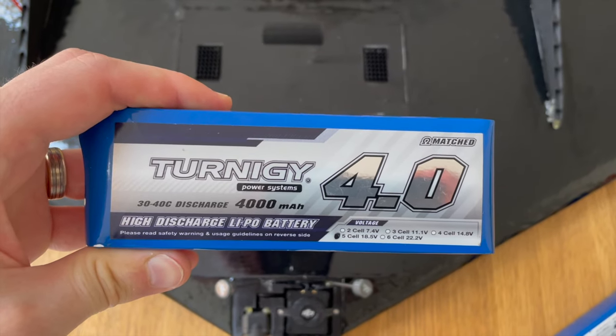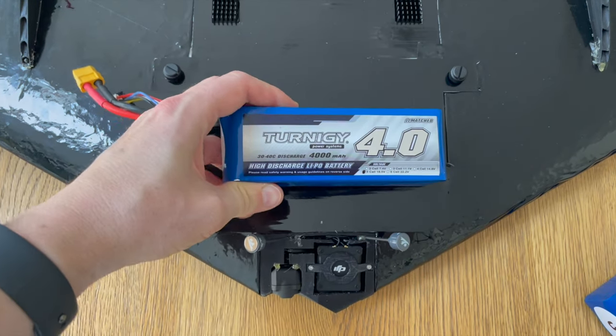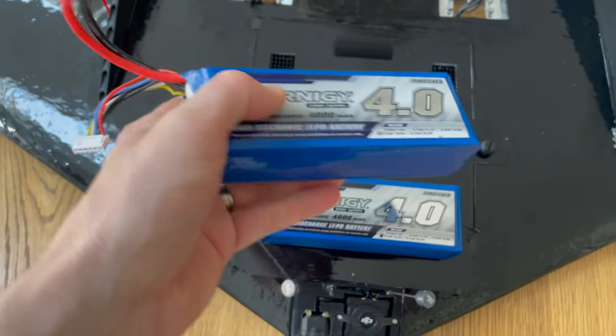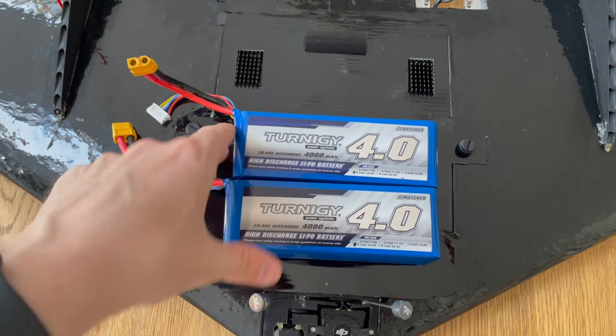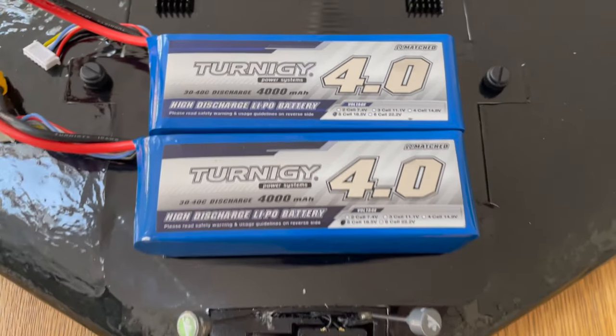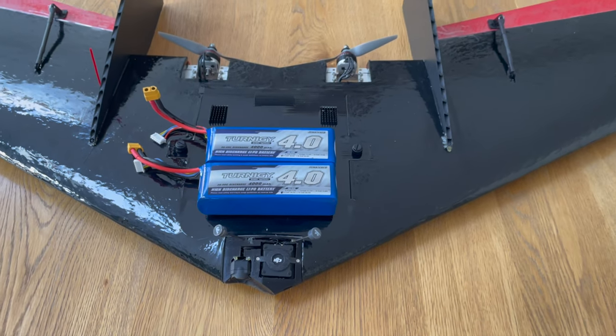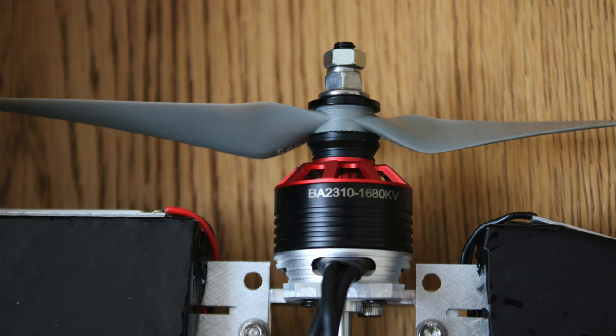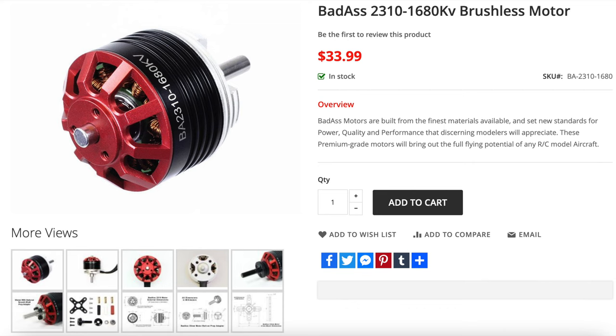For the battery in this one, I'm using the same as I was in the single motor ZCon, and that is two of the 4000 milliamp hour 5S LiPos, and they're running in parallel to give me a total of 8000 milliamp hours. My usual flight time is around 20 to 25 minutes with a lot of fast flying. I did try an endurance flight once with the single motor version, and I was in the air for 1 hour and 15 minutes. For the motors on this one, I'm running two badass 2310 1680 kV, both with 6x4 APC props.